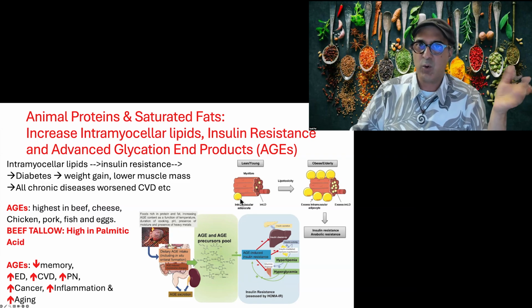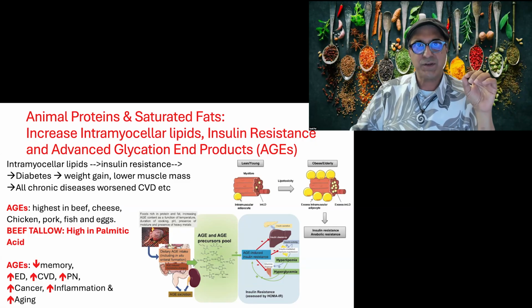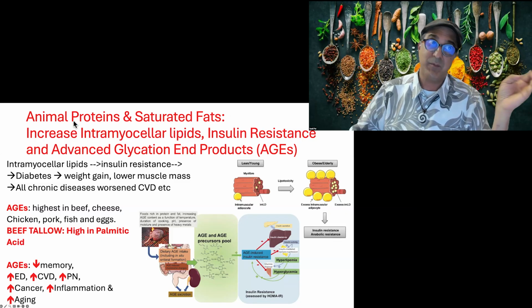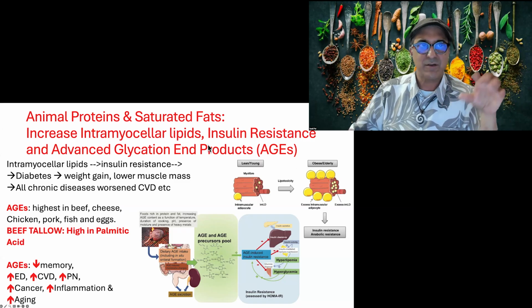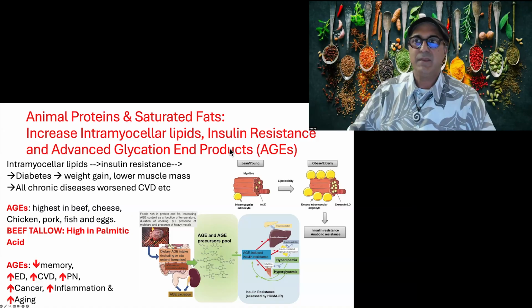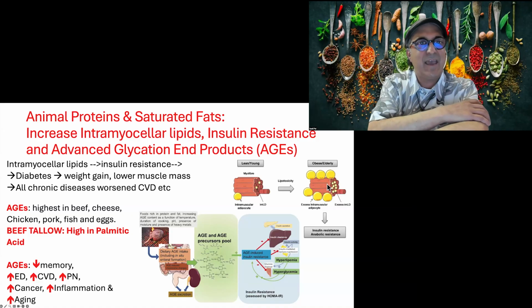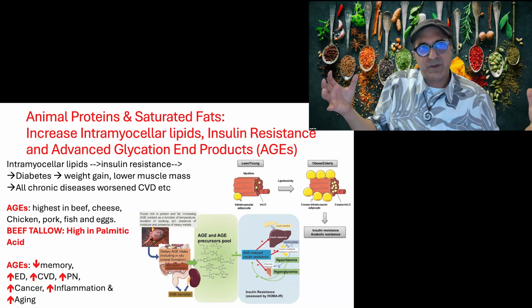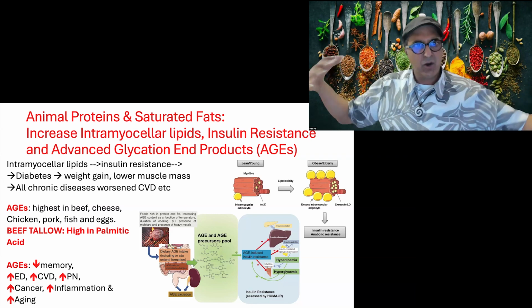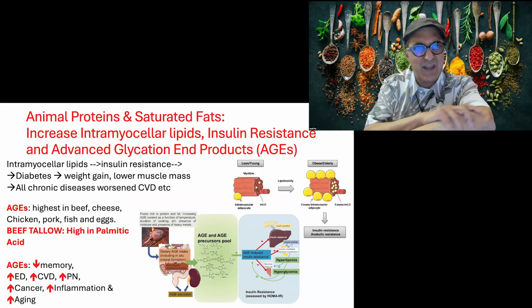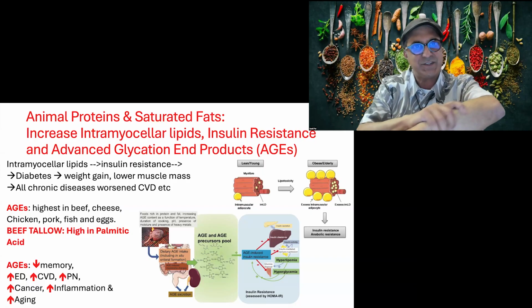So when we're younger or we're leaner, for example, there's a little bit of fat in the tissue, but mainly it's a little bit on the outside. But what happens is the animal proteins and importantly the saturated fats as well, we can't forget the saturated fats that come with the animal proteins, right? Over time we get what we call lipotoxicity, where it actually builds up intramyocellularly, in the cells of the muscle tissue, these lipids. It builds more fat. And that's why, as you see in our population since the 80s, we get bigger but we're not getting stronger, right? Our muscles are actually weaker. We just got more fat in our tissues, right?